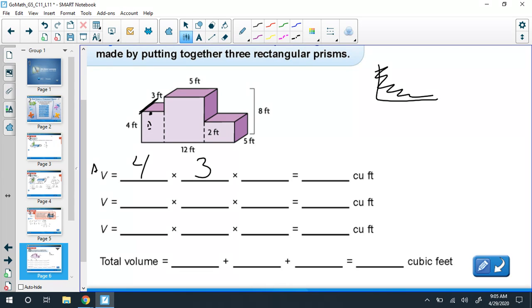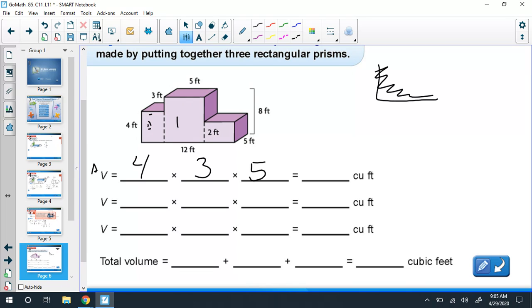Well, because it's a prism, because it's this composed figure, we know that this side is also going to be the same, and this side is the same, and this little bit is the same. So we just look at all of those until we find our side length measurement that's labeled, and here our side length is 5. So from front to back, this whole thing is 5 feet. We're going to keep that in mind as we keep working through it.